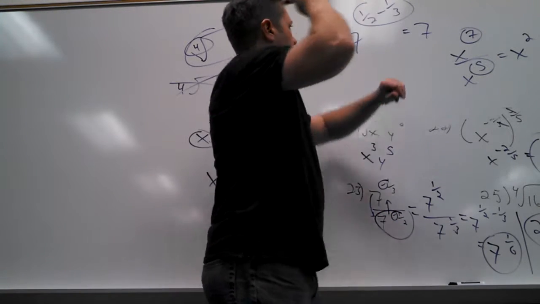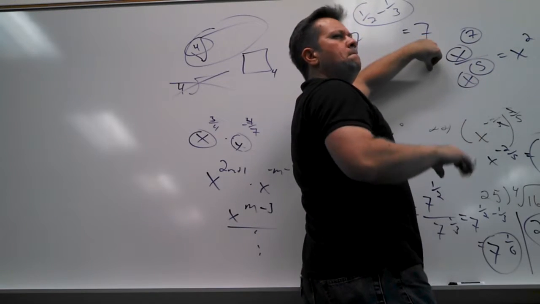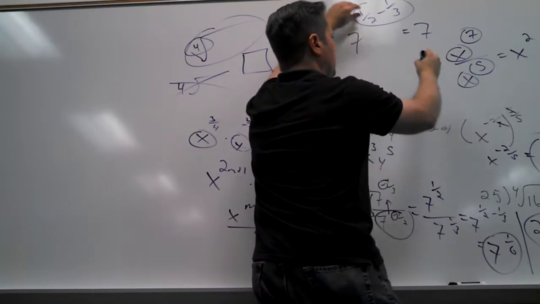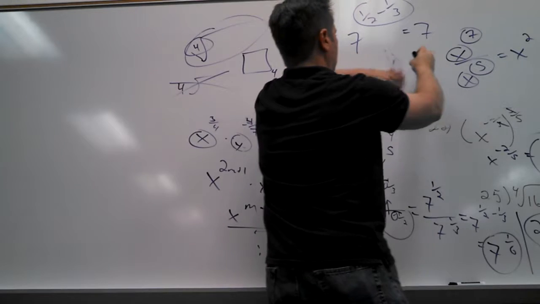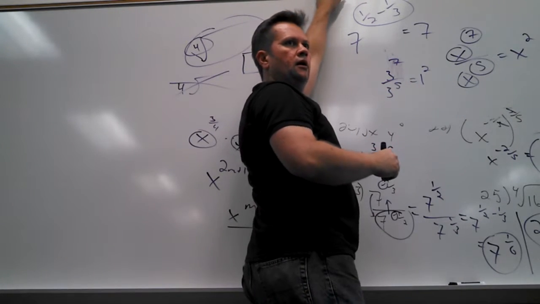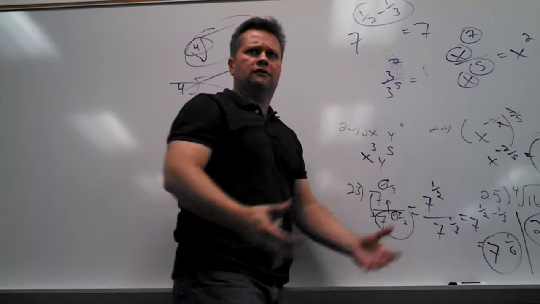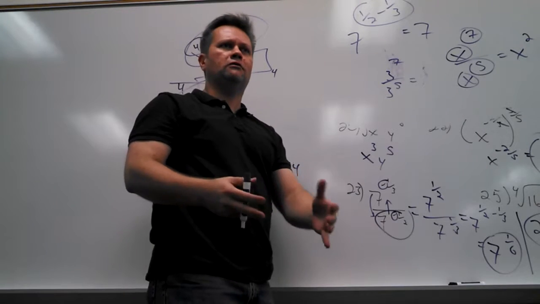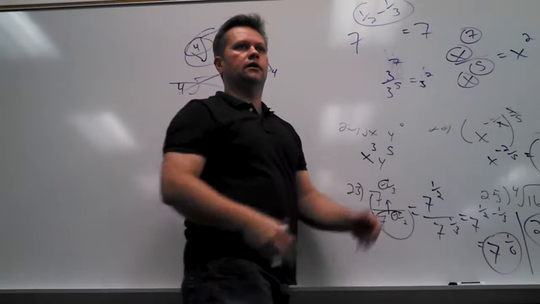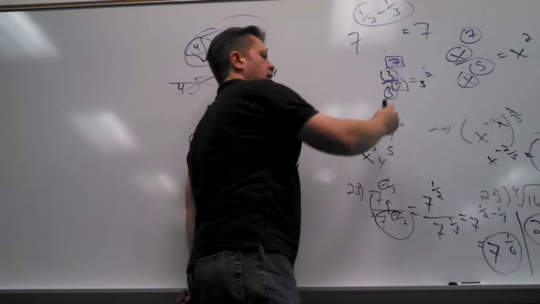I was just thinking about crossing out the 7. Oh yeah, I understand. But would you ever consider canceling the x's here? Maybe, but normally we're past that. We would never think about that. That would be so weird. But the minute I put a 7 or a 3 in there, if I had 3 to the 7th over 3 to the 5th, I always get somebody telling me it's 1 squared. No. I had 7 3s. If you divide 5 of them away, I should still have some 3s, right? Don't take all my 3s. So I have 7 3s, 5 3s. So it should be 2 3s at the end, right? So the bases don't change. Just the amount of that base changes.